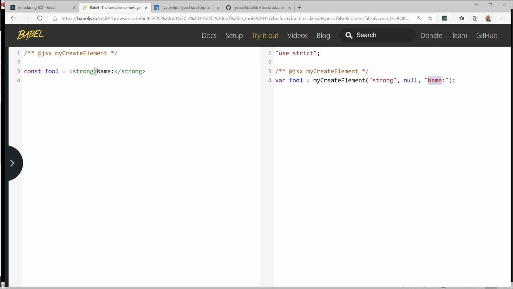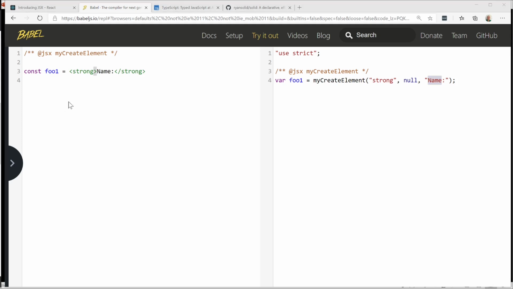And JSX can appear anywhere a JavaScript expression is allowed: as a function return value, assigned to a variable, passed to a function, etc. The most common use case is in a component function that returns the JSX expression, or after JSX compilation, a function that returns a UI node structure.